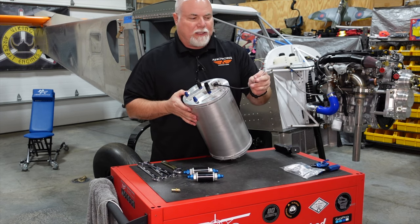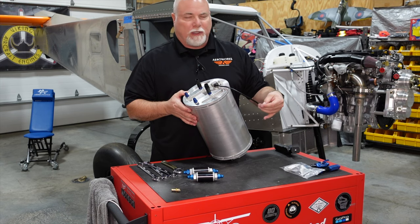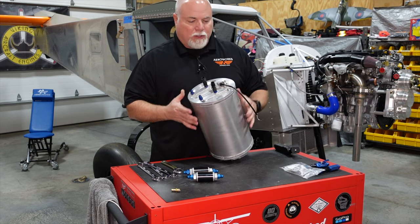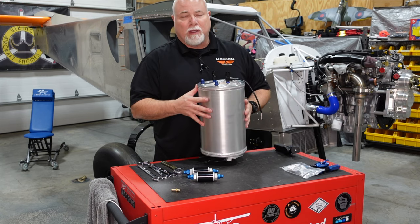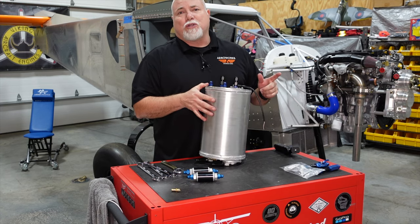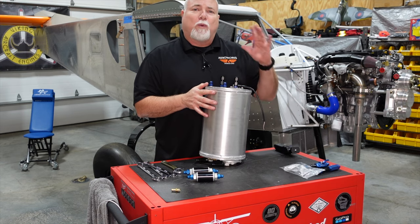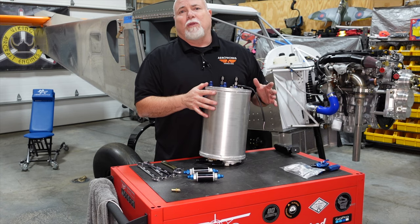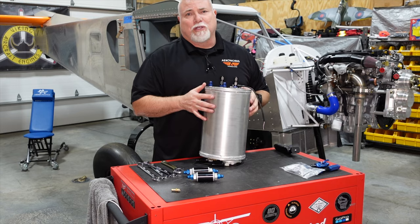Again, we'll probably extend these wires ahead of time before we put those in as well. Extend them, shrink tube them, get them all ready to go so that all we're really left to do is just clamping this tank inside the fuselage. I did want to give you a little quick tour. We did a big shop cleanup, making more room, getting the wing back out, building a wing table. So let's go ahead and take a look at what we did yesterday here in the Aeroworks Workshop.